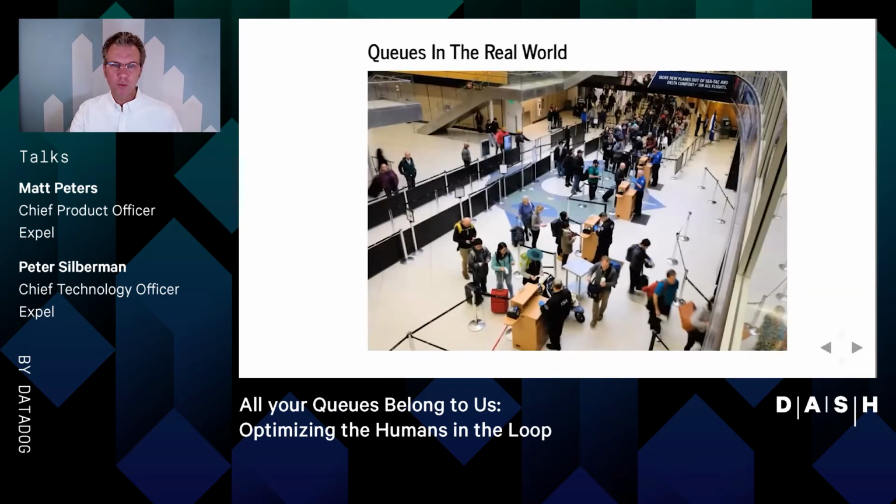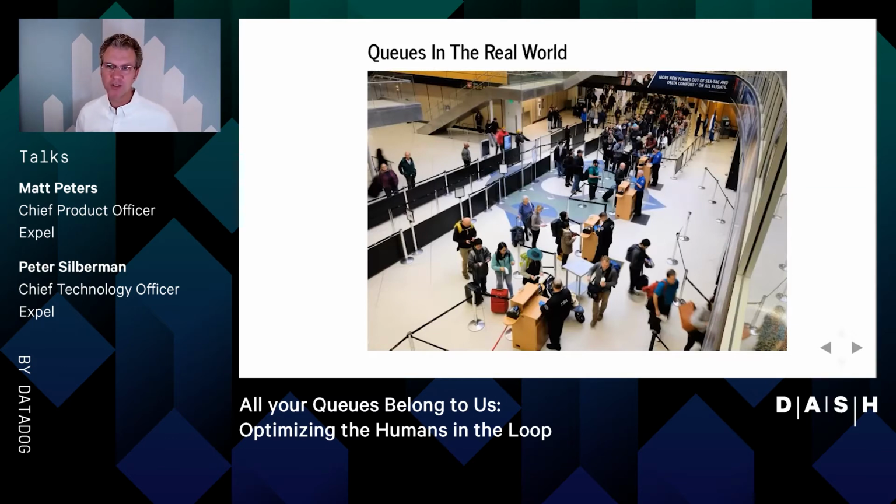So in the real world, we see queues all the time. And I'm a bit of a nerd about this. So when I see a system like the TSA line here, I start looking at the stuff that they've done. The first thing we notice, whenever we show up at a system like this, is this rope line and we're going through this maze to get to the front. That's called buffering. And what they're doing is allowing work to stack up if they end up with a burst. So if there's a lunch rush, or at the airport, everybody leaves at 8 a.m. to go on vacation, that work can stack up in an orderly way.